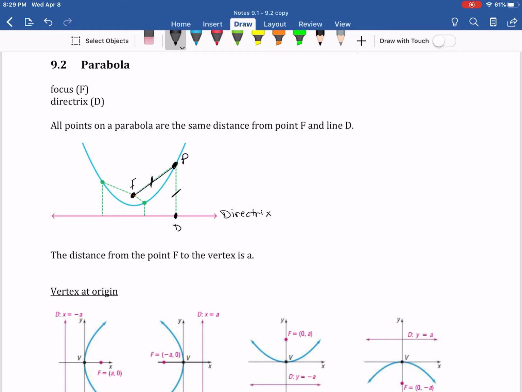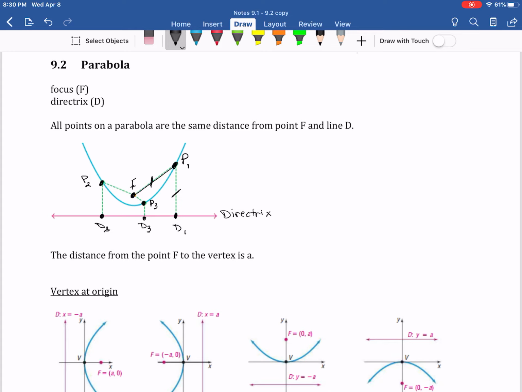Every single point along this parabola is constructed so that the distance from the focus point to this new point, call this P, if this is P1, we'll call this P2, is the same as the distance from the point on the parabola perpendicular straight down to a corresponding point on the directrix line. And the same thing could be said about this point located here. Call that point 3, and this will be point D3.